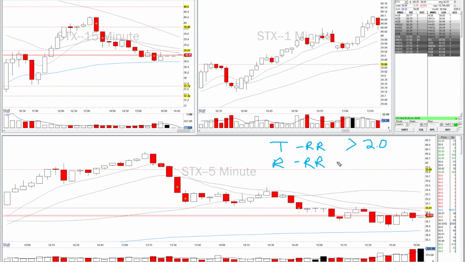Now, realized risk reward is how well are you taking profit? And this is somewhat out of your control, because sometimes you'll scale out, the move will bounce back, you come out with 0.5, sometimes you'll come out with 0.1, sometimes you'll come out with 2, 3, 4, whatever that is, right? What I'm trying to aim for is 1.5 on this realized risk to reward, right? Because we're always scaling out, and sometimes trades don't always go full continuation. And this needs to be greater than 1. It has to be greater than 1 for you to at least break even.